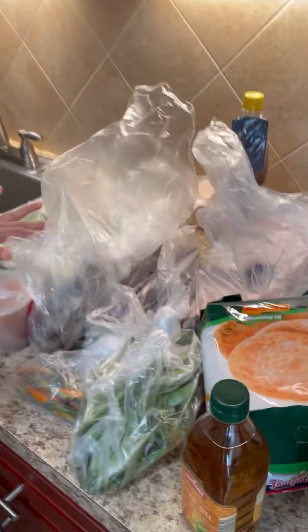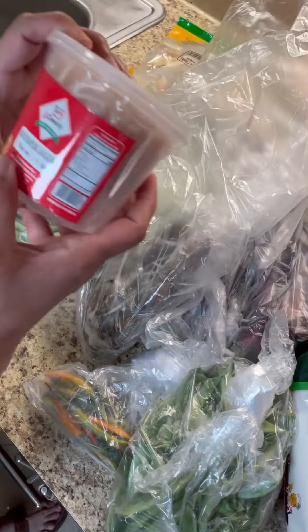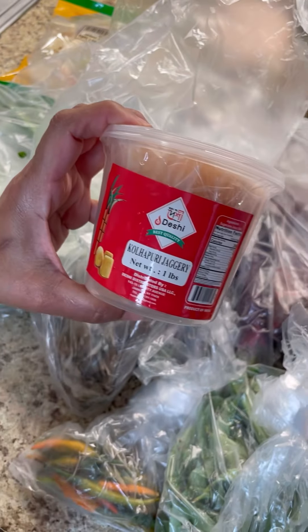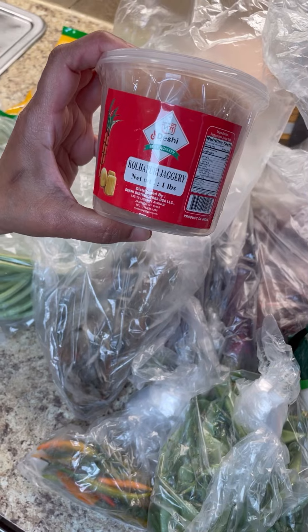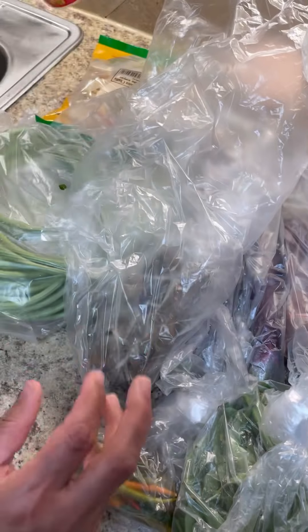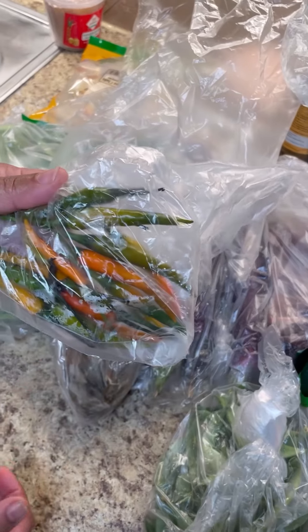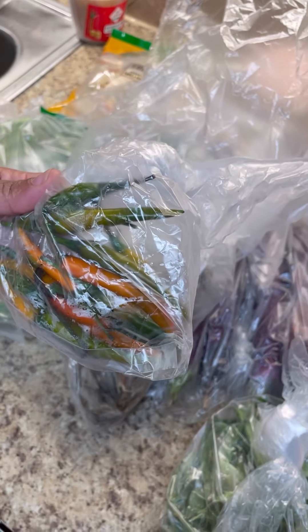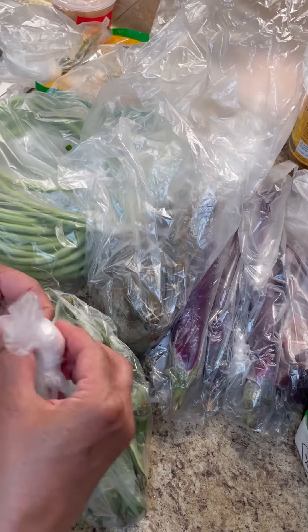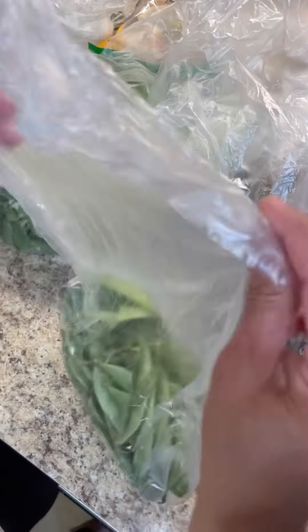Foodies, I went and had my face done — a nice facial at the spa, pampered myself a little bit. Right there was a vegetable store, so let's take a look at the lovely vegetables I got. This, my dear foodies, is jaggery — jaggery, jiggery, jaggera, whatever your name is — it's just sugarcane, that is what it is. It's a sweetener, a sugar you would use in a lot of Indian cooking. I also got some chili peppers — those are bird peppers — red, green, and yellow, just a little bit.